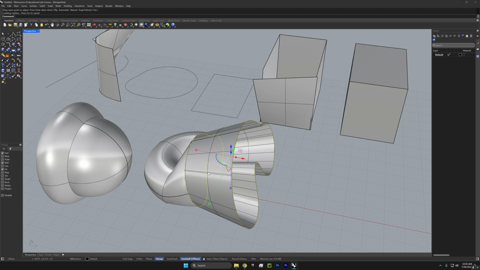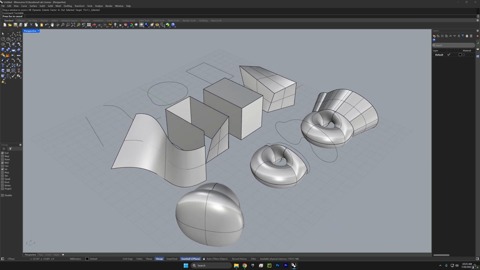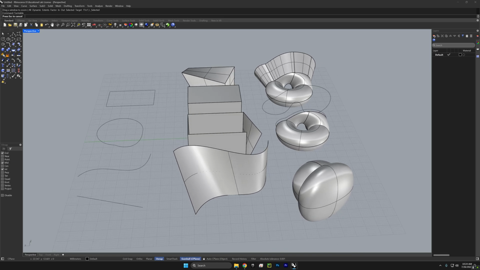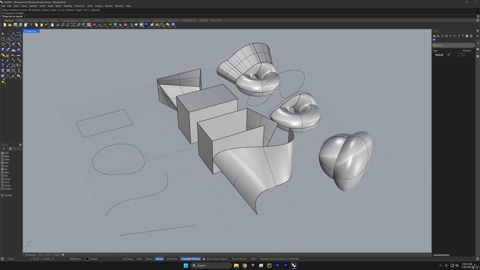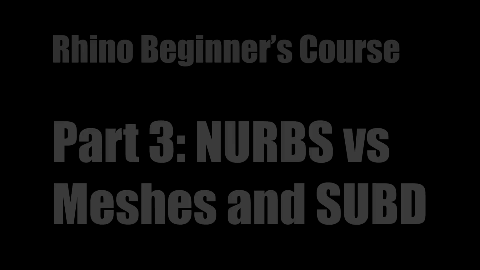The reason I wanted to show this final example to you was to illustrate that in Rhino, we're not stuck just working from curves to surfaces to polysurfaces to solids, but we can instead take solids and extract curves from them to continue building. The main idea I hope you'll take away from this video is that in Rhino, we have the flexibility to work back and forth between curves, surfaces, and solids. This is part of what makes it such a useful CAD program.